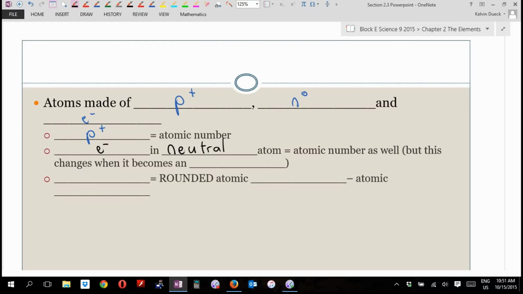Generally, they like to react. And all the reaction occurs by grabbing or giving away electrons. By sharing electrons, by stealing electrons, or by giving them away. Sorry, electrons. I said atoms. So I wrote here, although normally the number of electrons in a neutral atom equals the atomic number as well, this changes when it becomes a charged atom. Who remembers the 3-letter word beginning with an I that we called a charged atom, when it becomes an ion?